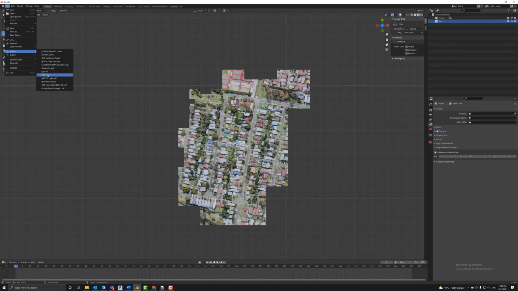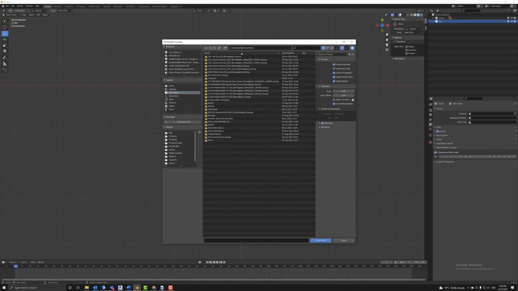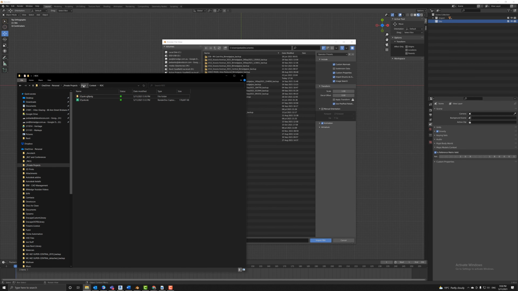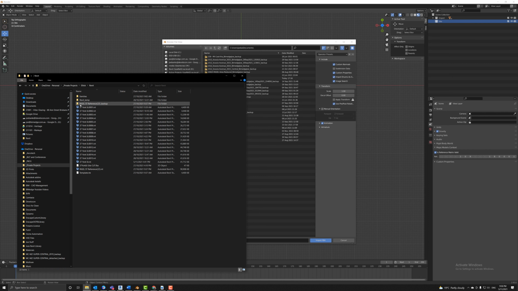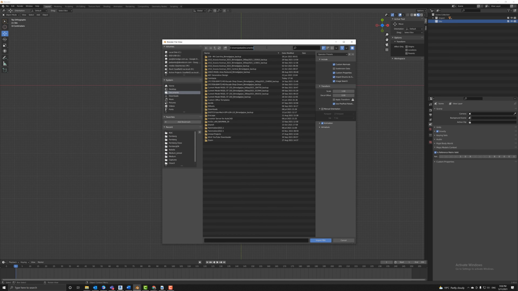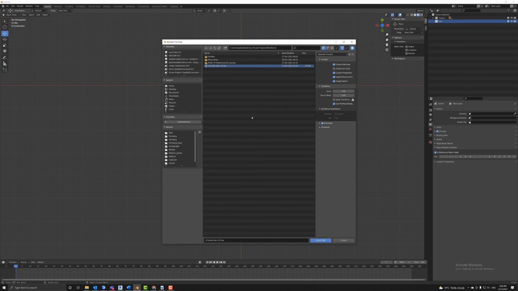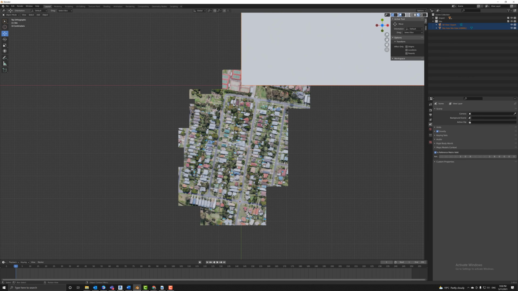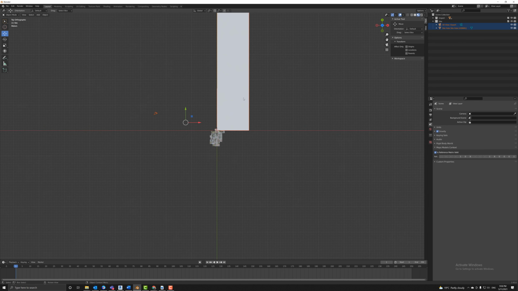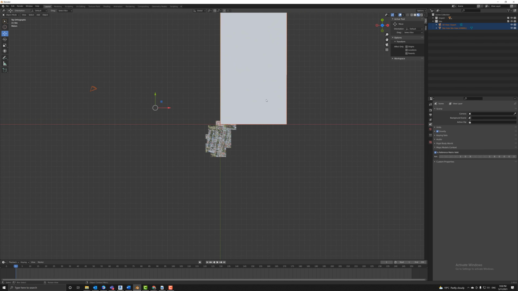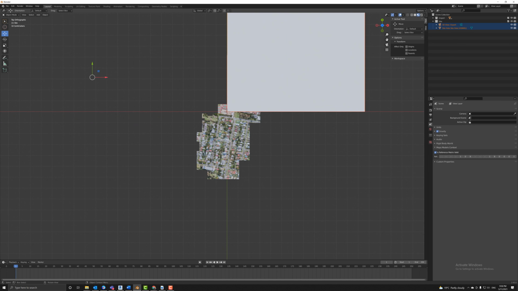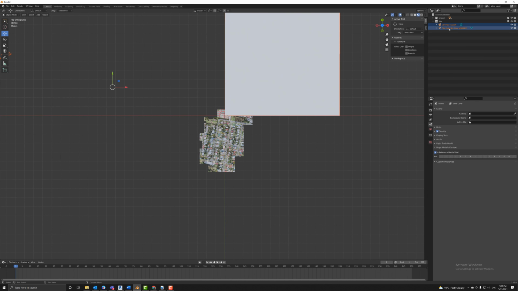So the next task here, I'm just going to import an FBX I made earlier in Revit, not as part of this recording. It was just a mass I made that is the boundaries of the site, and I exported it from Revit as an FBX, and I'm going to bring that in because I need to cut a hole in my site in the context model here that's the same size and shape as the site. So this is that site coming in, and I made sure that the origin of it in Revit was the bottom corner of the site. So when it comes into here, I've got something I can line it up with.